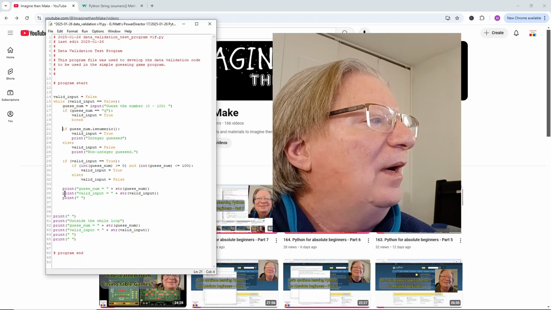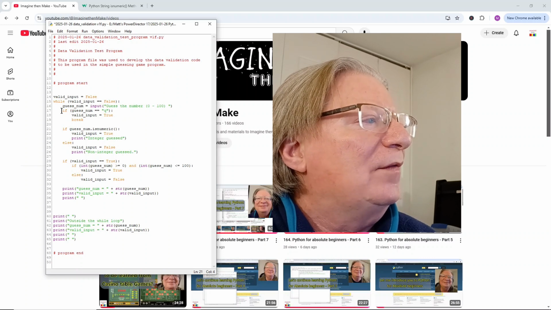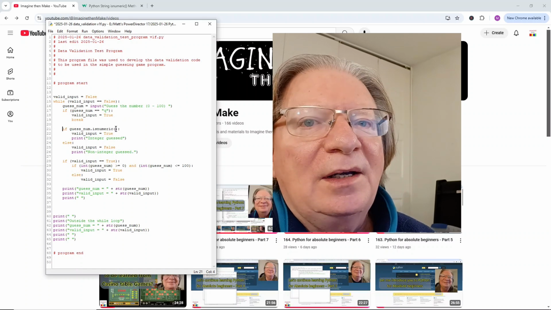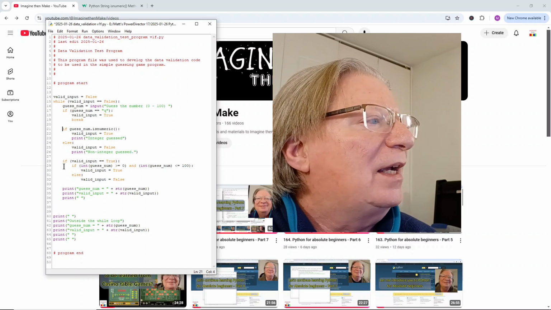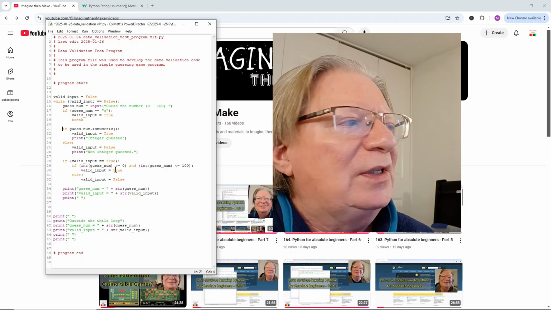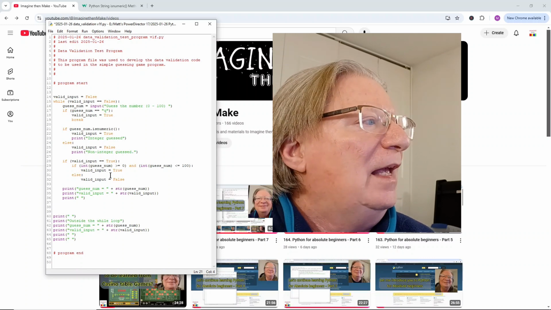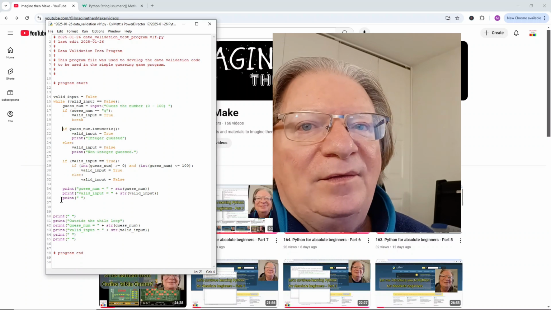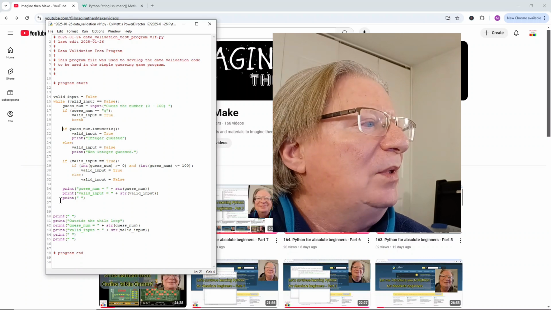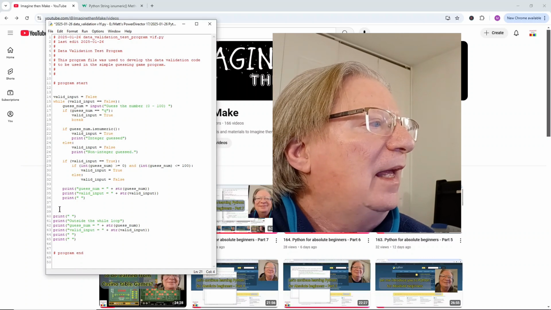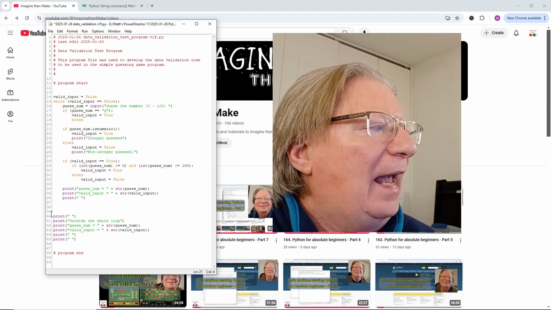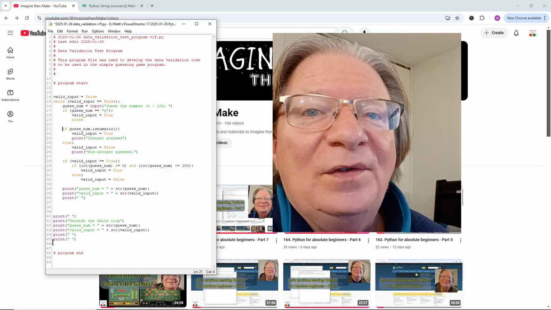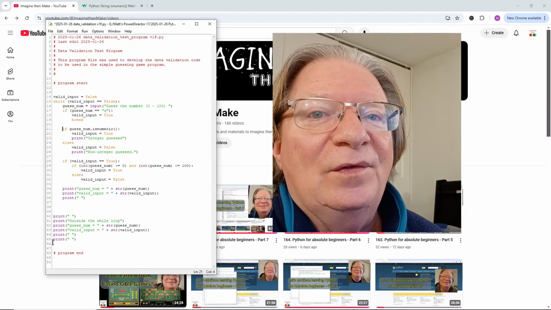Okay, and then after that, those are the three tests we're doing. We're looking for a lowercase q. We're looking for numbers only in the input, using the isnumeric method. And we're checking to see, if it is all numbers, is the number between 0 and 100 inclusive. Once we get done with those three tests, we're just going to print some statements here, again in the development debug stage, and then we'll exit the while loop, and then we'll print some more statements. So the next thing we're going to do is run it, and hopefully you'll get to see that it works and hopefully understand how it works.